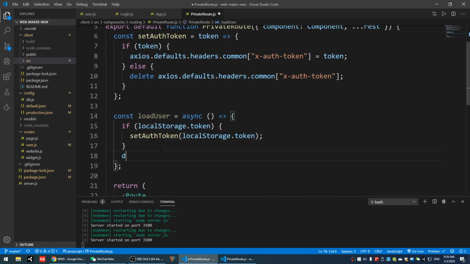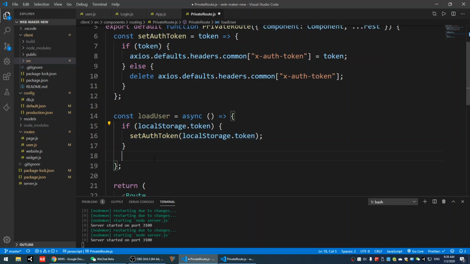And once we set that, we can try to call this axios.get to check if the user is logged in. We send a request to the server and ask the server to check if this token is valid.